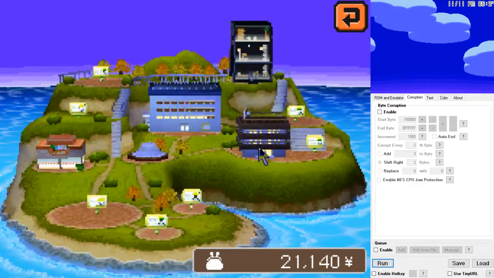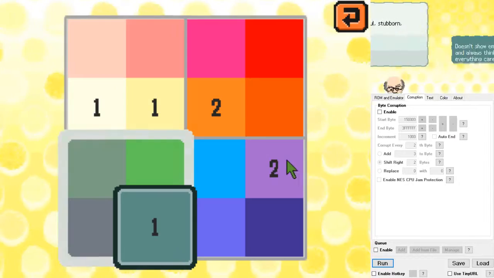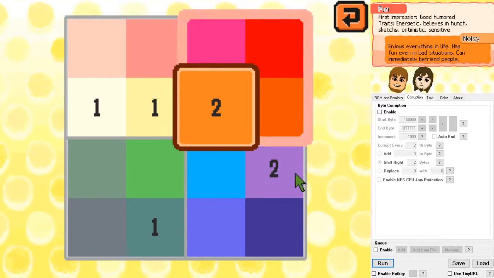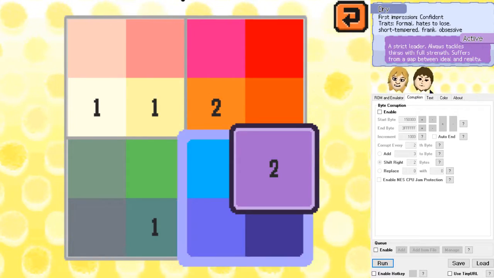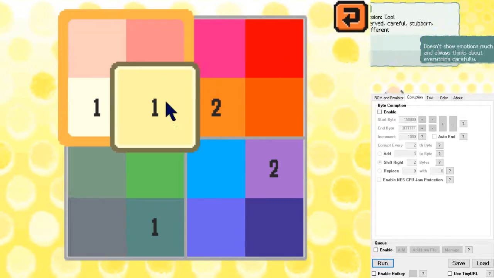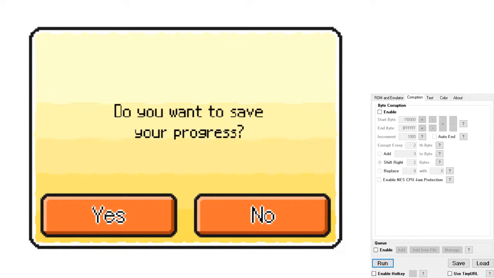Let's create some more of these. Curious who's on our trait map right now. Falcor and Not Good are on the same part of the map. We got Wolfie and Jarl. Tech, Ellie, Wasabi. Let's save.